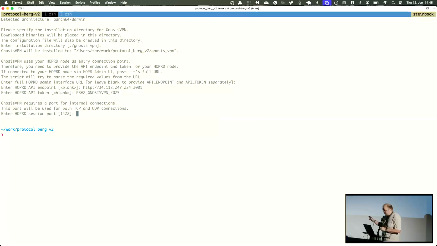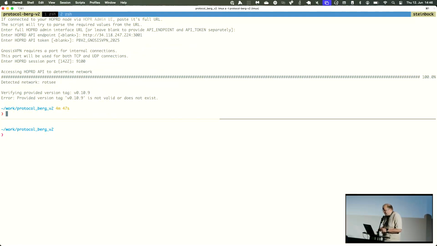I will get into more detail after we got the full connection going on what the session port actually is and why it's needed. Just briefly, this is the port which eventually WireGuard will connect to, right? So we have to give the VPN client a port which it's going to ask the HOPR client to use. On your handout, it says internal connection port. This is basically the session port. So you can use the 9100 or 9095, depending on what is on your handout. So I have 9100, hitting enter.